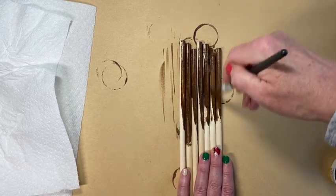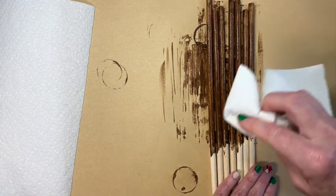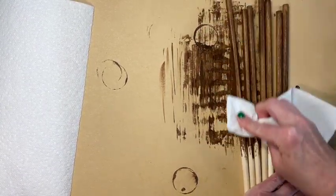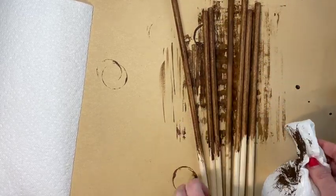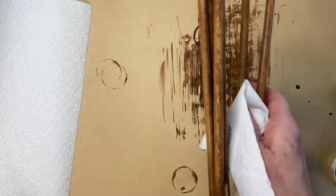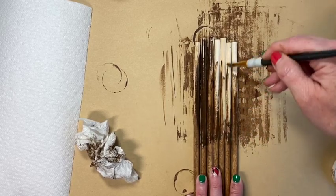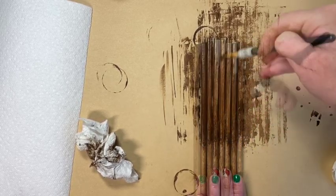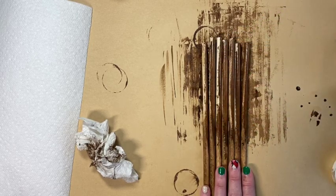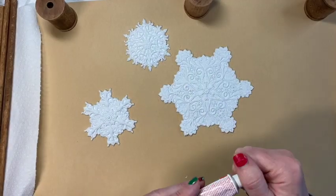And these only needed one coat, and I was happy with the saturation that I got. Once I wipe them back, then I just flip them over and I repeat the process for the other half. After I get all of the spools and dowels stained, I set those to the side to dry.